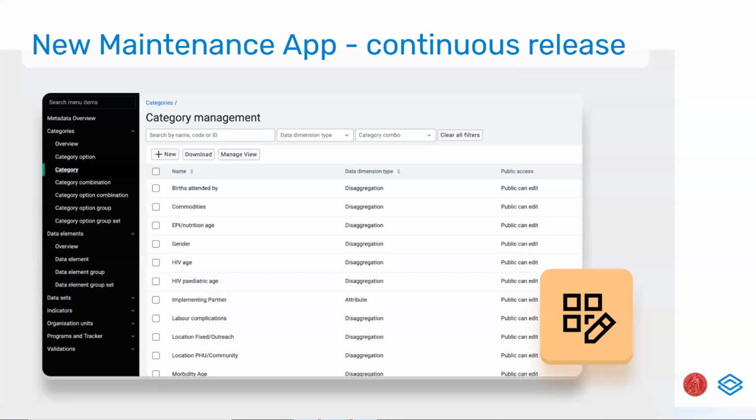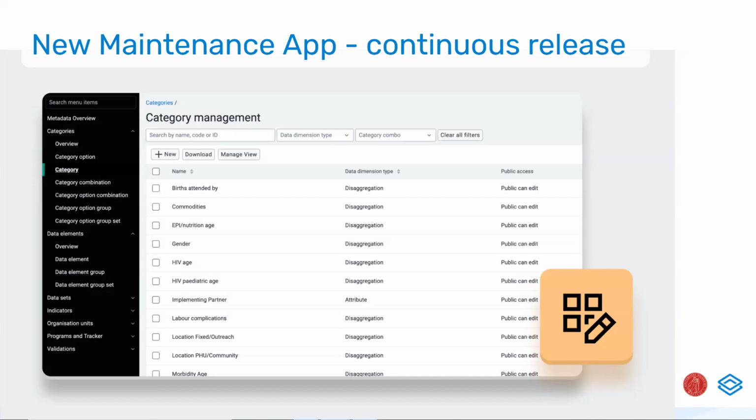And next. All right. Next thing I want to talk to you about is the new maintenance app. We introduced this last release, but now in 42, we've got more and more features. It's a very big app. There's a lot of parts to it. So it's going to take us a little while to catch up. But in this version 42, we've got a lot of new areas added, new categories.